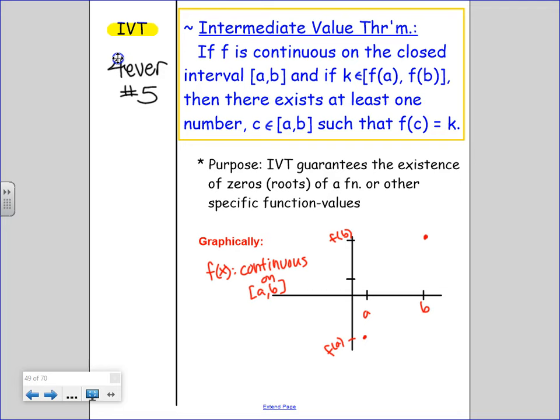Since he is a negative y value, and he is a positive y value, and if the function somehow continuously connects this, what has to happen at least once? It crosses this, or that, or that. Do I know for sure it goes up here? Nope, it could be a line. How about down there? Nope, it could be a line. But do I know for sure it has to at least once hit everything in between? Yes, I do.